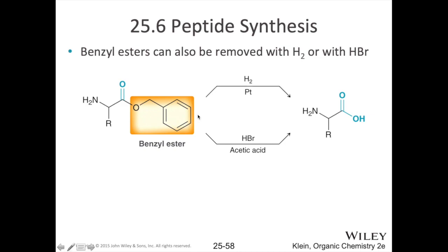Okay. In the case of the benzyl ester, in addition to using a dilute acid, we could use hydrogen over a platinum catalyst. That will also return this back to a carboxylic acid. Okay. In terms of an acid combination for the hydrolysis here, another really good one would be hydrobromic acid along with acetic acid.